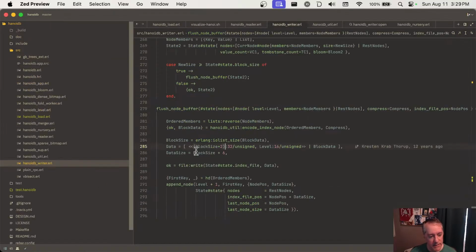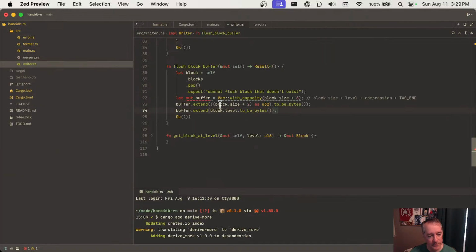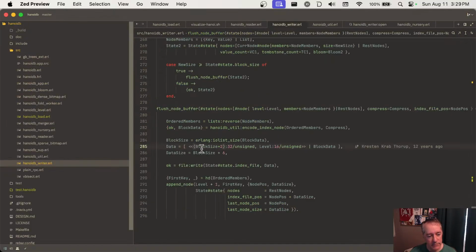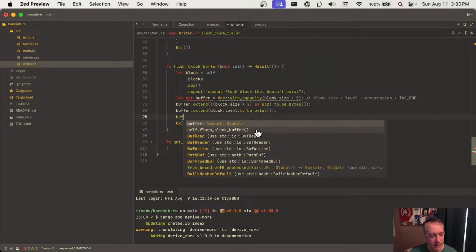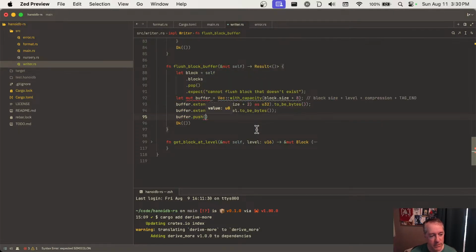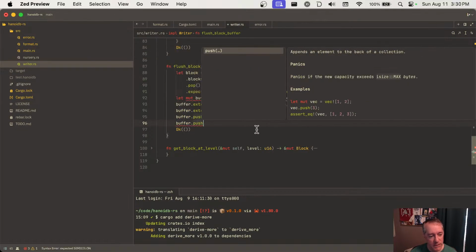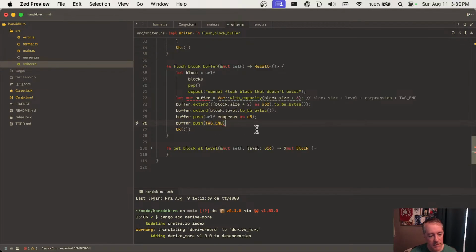Okay, so we've added the block size and the level. And then we'll buffer push self.compress as U8, and we'll push tag end. Okay, so there's the header of our block.